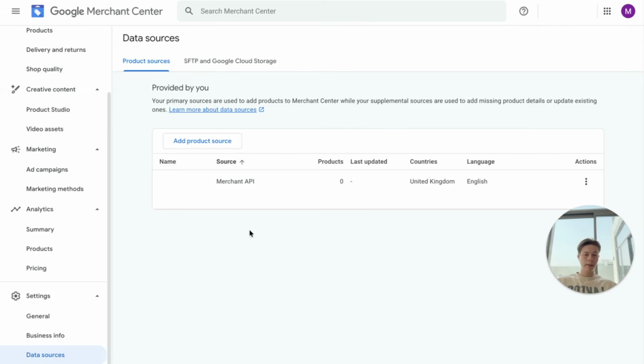Then the sources. There are many different sources you can use. For example, the Symprozis feed, the Shopify feed with the Google and YouTube app, but also the Channable API. So there are a lot of different ones you can use, but you need to make sure the feed label is always correct. So if you sell in the UK, it needs to be in English with the Great British Pounds currency. Otherwise, you will get a mismatch in currencies, and that will lead to a misrepresentation.